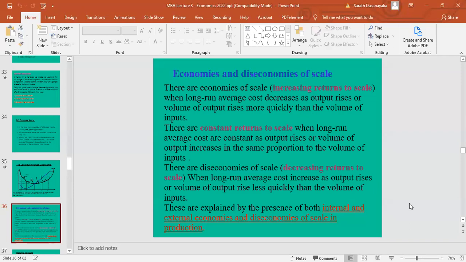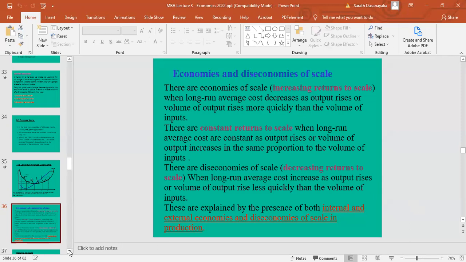This is one of the reasons for giving that handout, because you can read it leisurely, then you can easily understand why this long run average cost curve behaves this way with respect to the increase in return to scale, constant return to scale, and the decrease in return to scale. What are the reasons behind this? The reason is the internal and external economies and diseconomies of scale. Due to the economies, cost is going down; diseconomies, cost is going up. Then it can come from internal or external factors.